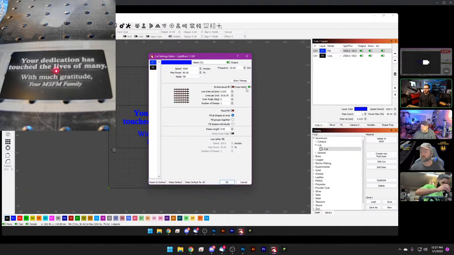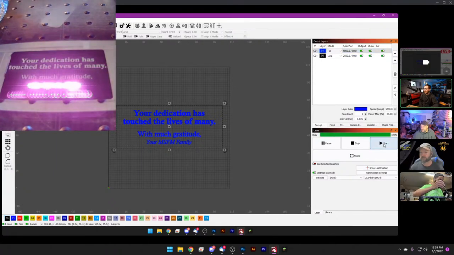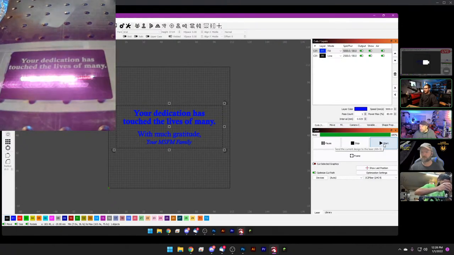Just to show, we can go ahead and turn that crosshatch off too, just to illustrate here. And so we'll come into laser and we'll hit start. And it's going to run through all this text again. And then when it's done, you'll see it'll start running the cut passes. No problem at all. Switch the output off to the text and just have it do the cut. That's true. I could do that too.